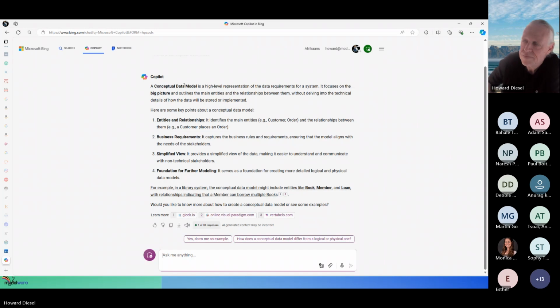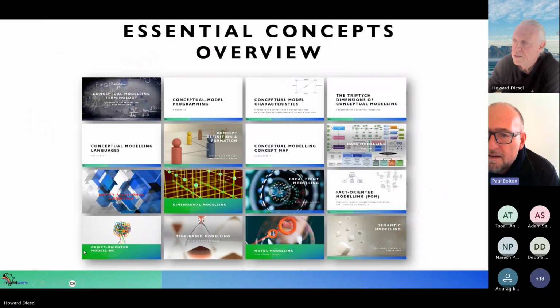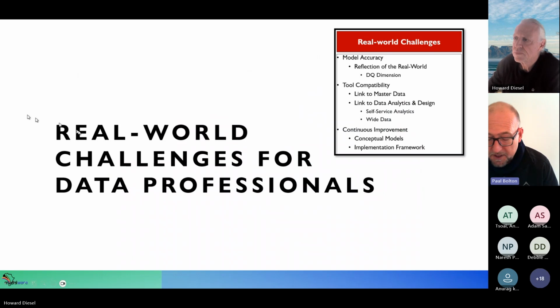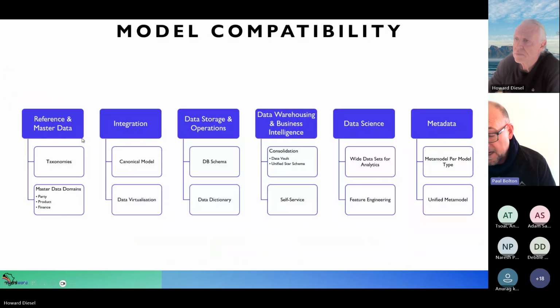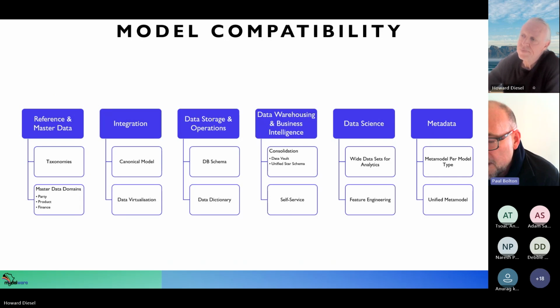No, just more of that slide where you really brought together where the modeling touches the different knowledge areas, like master data, the warehouse. I really enjoyed that slide, again with some of the scenarios I'm talking about where clients are saying we're not doing data modeling. Thinking about model compatibility, that's a fantastic view. Thanks for that. It's more of a comment than a question.